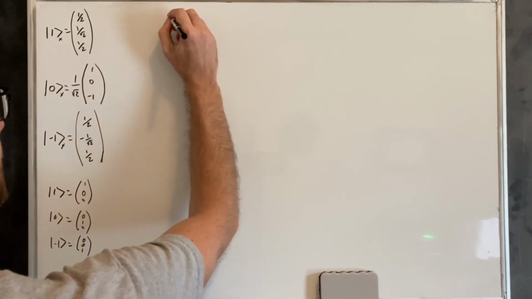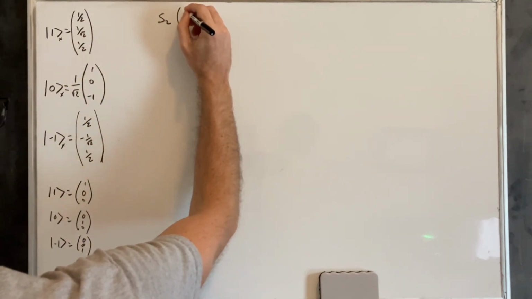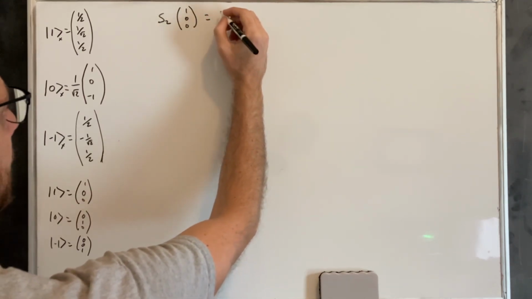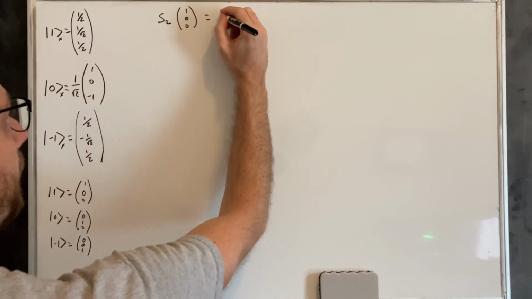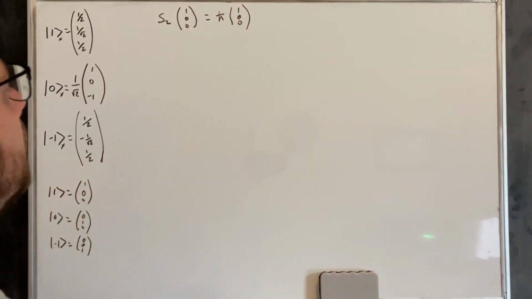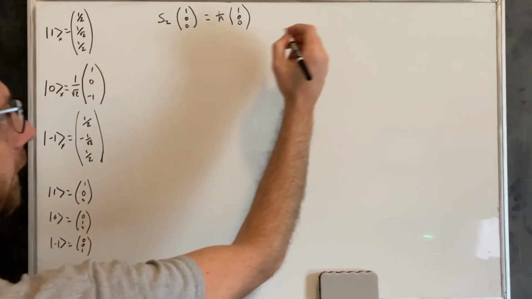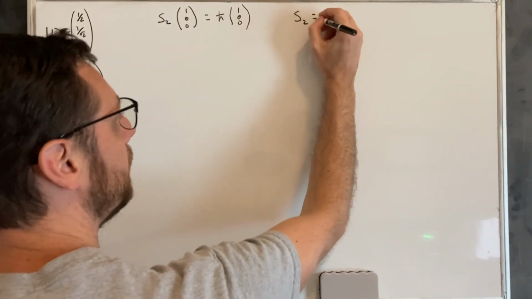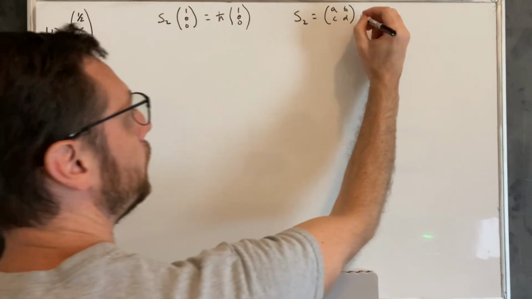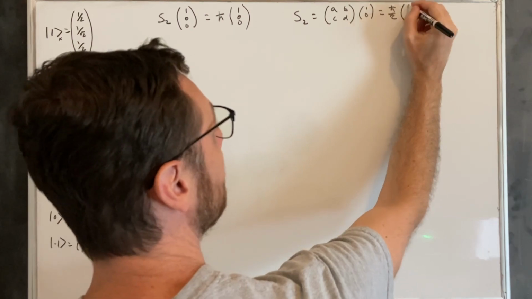Just remember that if you apply the SZ operator to some state, let's just say the up state, 1, 0, 0, then what we're going to get back is the eigenvalue, so h bar in this case, and then our state back, 1, 0, 0. All right, so then we need to find out what SZ is. And remember when we did the spin-1/2 system, we set SZ equal to A, B, C, and D, and then applied that to our up state. And then we expected to get h bar over 2 with our up state back.